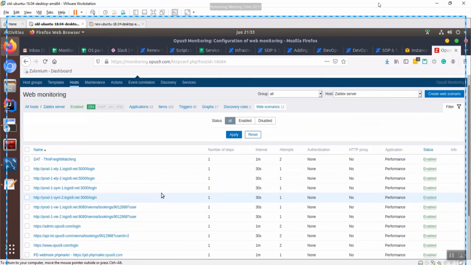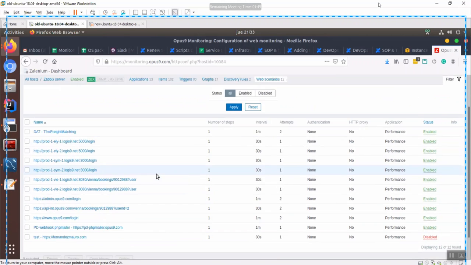Okay. You hear that? That is a new URL that we need to monitor. Yes. Well, you send it on WhatsApp or email with the endpoint, and if it's necessary to do a login or just to check some string, all the information via email, so we can work on that.